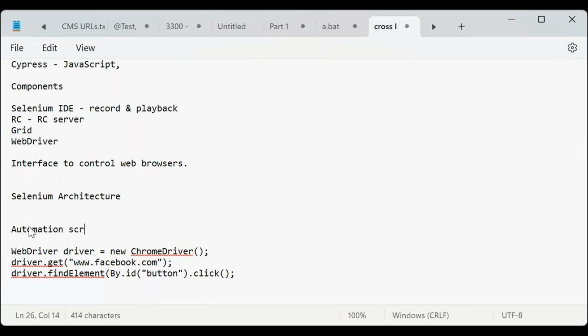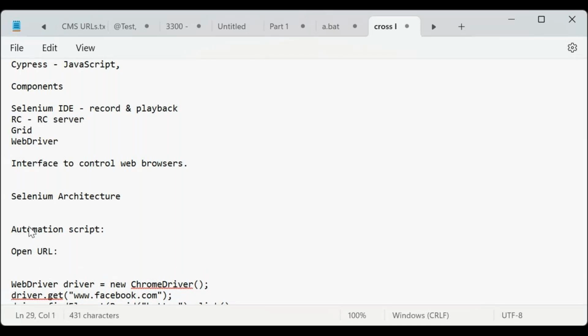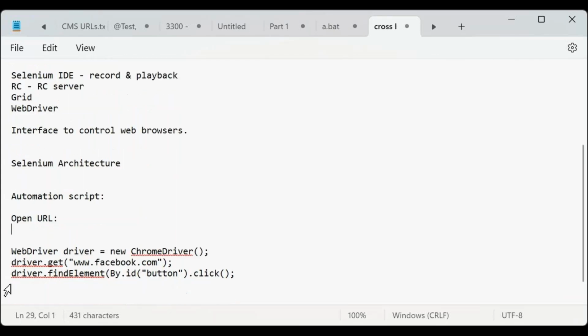What is the reason you started mentioning it? Maybe I missed that. Sorry. No problem. I just gave you the basic idea of how we write the script in Selenium, just this simple syntax, just for your understanding.